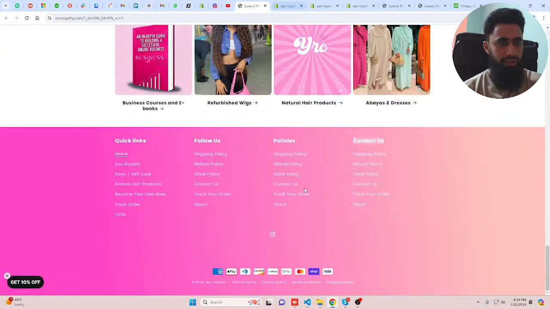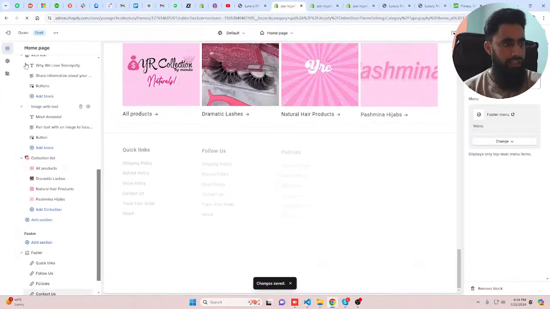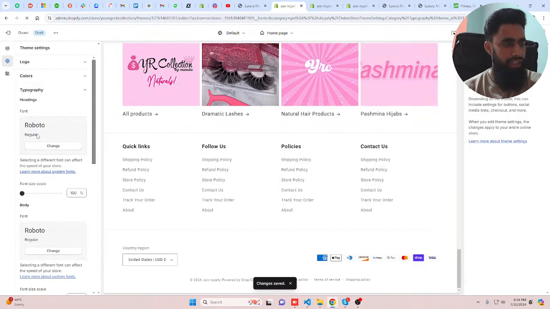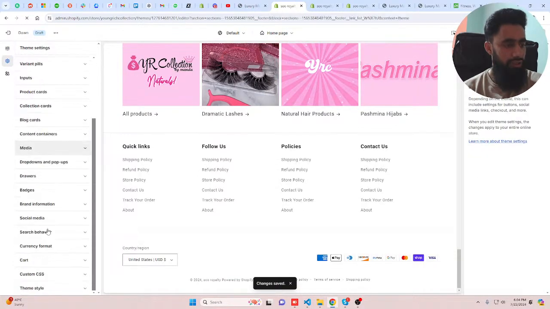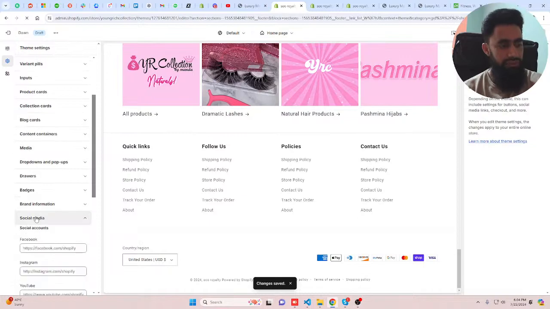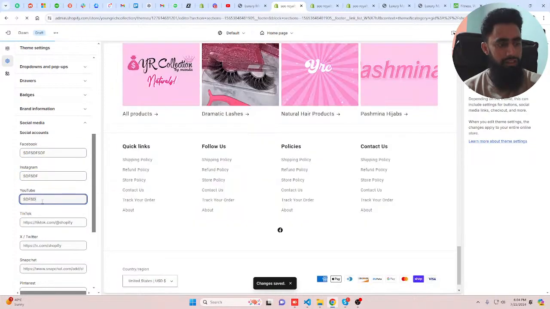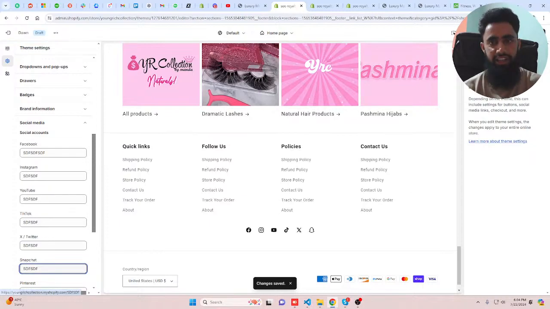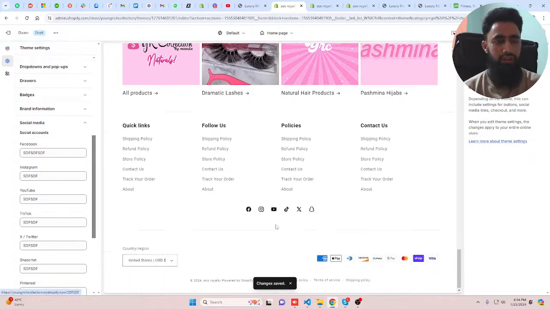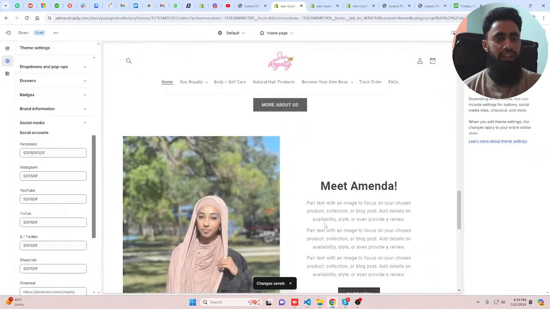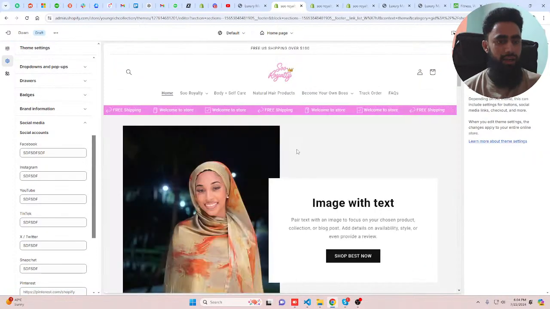Now what exactly are we going to put? We can also put the social media icons. So go back to the settings and scroll down, and you will see that we have social media. If you write something here, that social media will automatically appear. So you should copy and paste all your social media links into these checkboxes, and those will be reflected here. I'm just adding it as a dummy so that you get to know how it works.